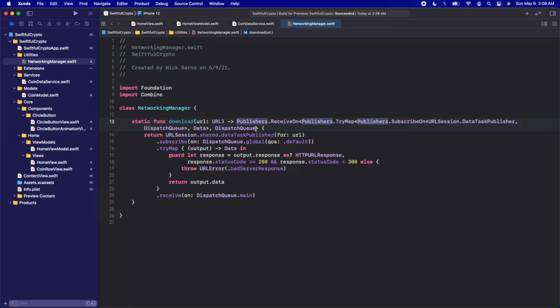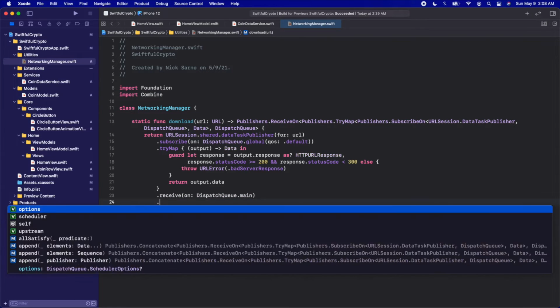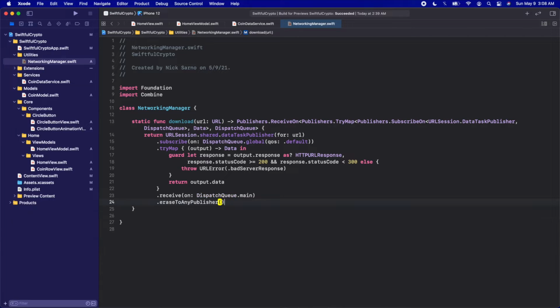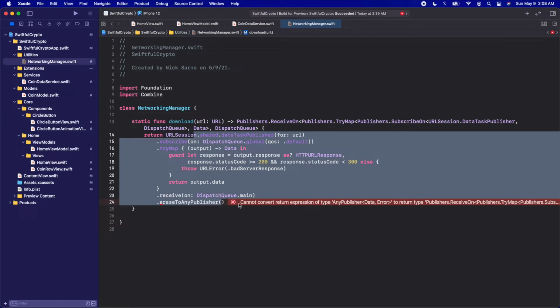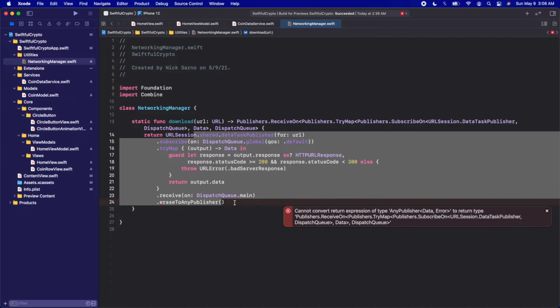So one of the coolest things that we can do with Combine is actually call .eraseToAnyPublisher. And when we call eraseToAnyPublisher, it basically will take this publisher and convert it into an AnyPublisher. So we get this error message here that it cannot convert AnyPublisher data error to type, which is our received type.